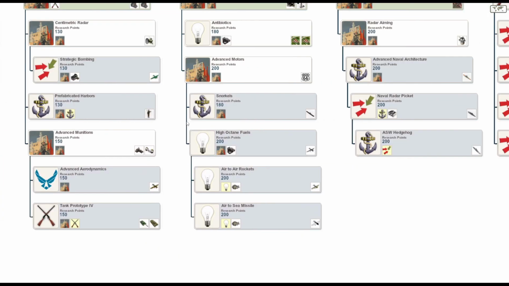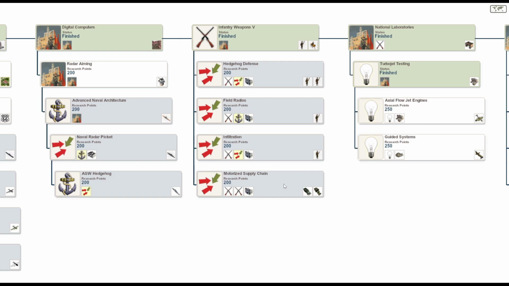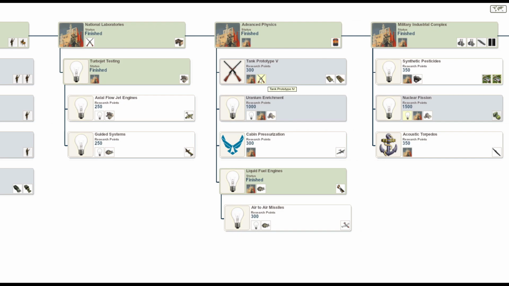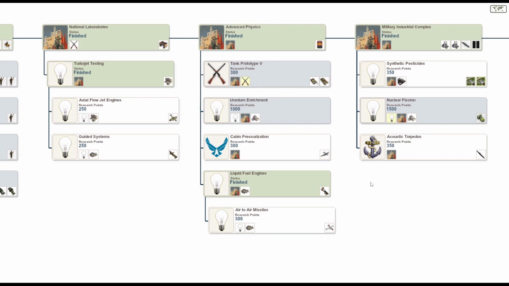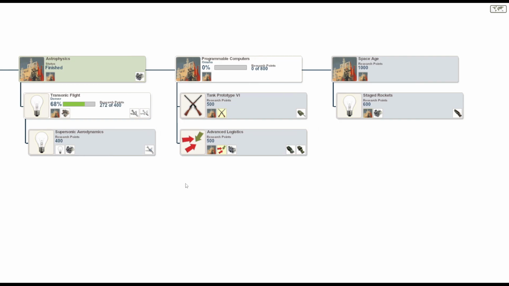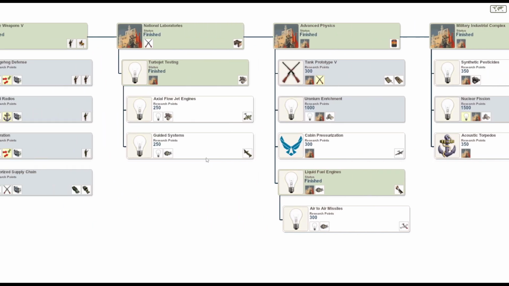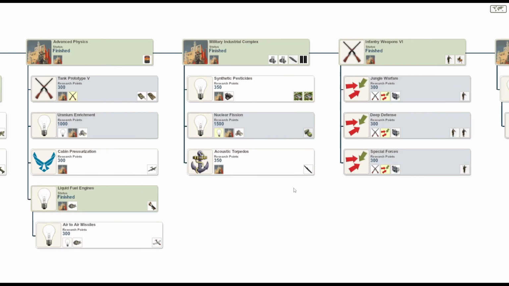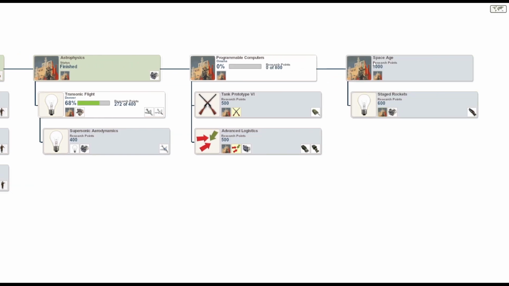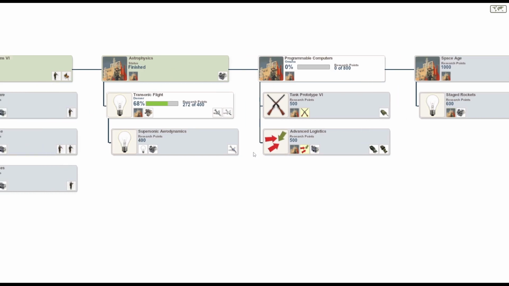And then we can get this and this. And then this requires a military academy, which we already have. It requires that, and that, we can get this right away. Tank prototype 4... We need tank prototype 5, we need 4 for that. And then both of these we'll be able to get once we get all those. And those two are 500, so that'll take a little bit. But 300, yeah, we'll be able to crank these out. This is 400. But yeah, that's the plan. And space age and staged rockets, I don't really see a need to get those.